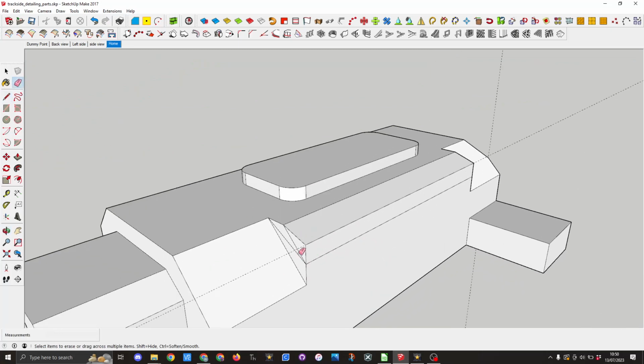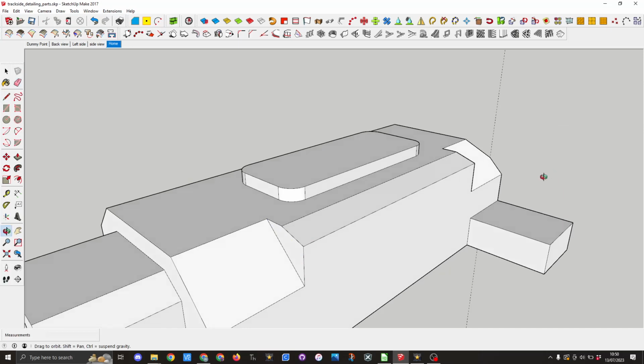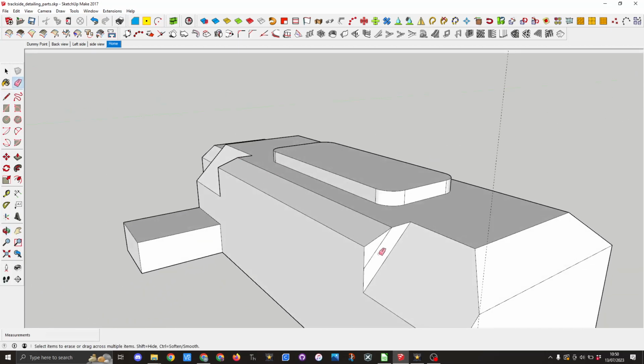So as you can see, it's not the end of the world. If you have a problem, you can still fix it. Yes, I know in Fusion you have a timeline that people say really helps them. But at the end of the day, it's just about looking at what you've got and working out what bit has gone wrong, and you can quickly fix these issues.